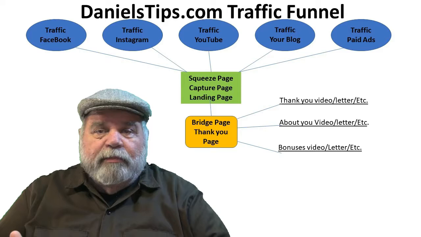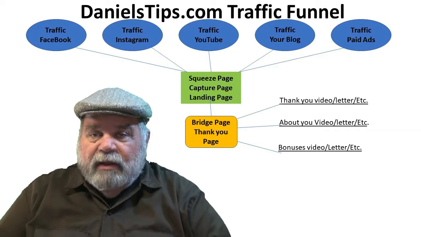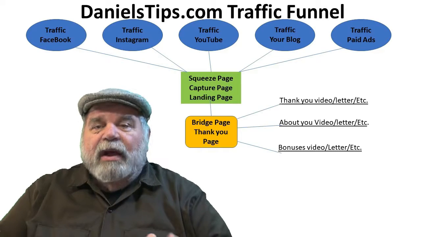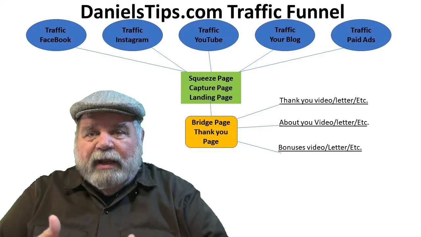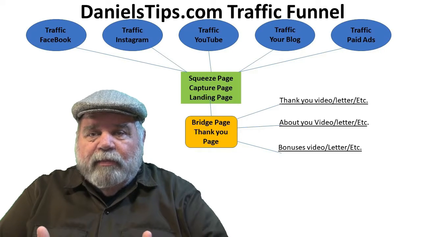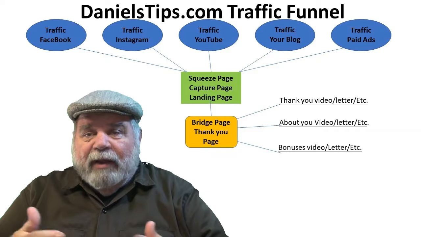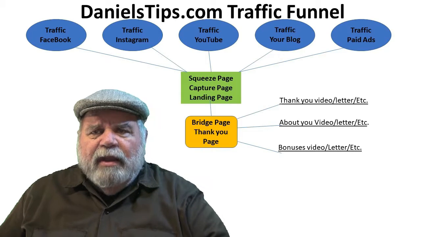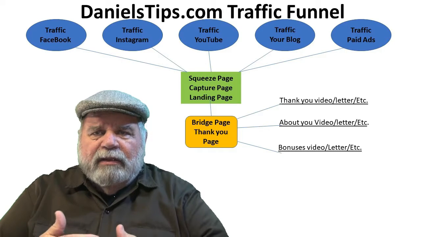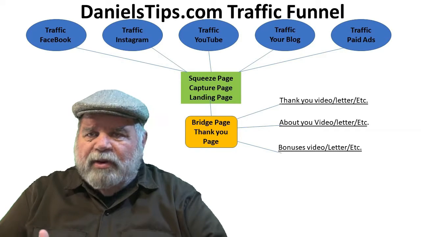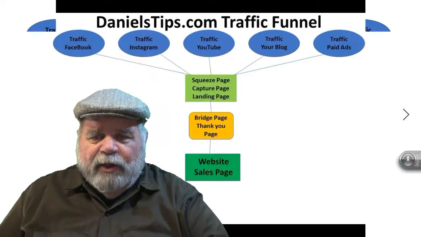I came from the 9 to 5, and I actually did pretty good. I was making a good 6 figures in my other life. And you can read my story or listen to it and find out how I came to get into internet marketing. Best thing I ever did, but how I got there. And then on that same page again, you reiterate your bonuses, maybe list them, however you're going to help them. There's a bunch of different ways, and I'll show you my bridge page in another video.